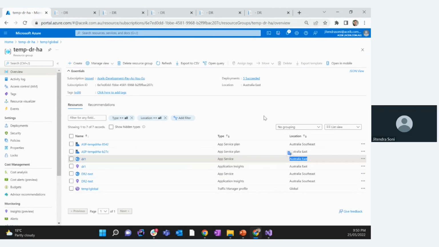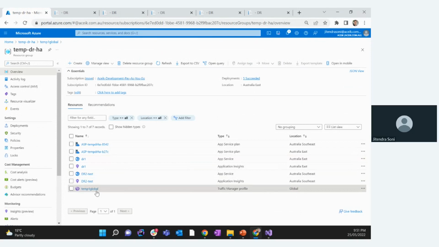Now, how will the traffic be served? I just created a new traffic manager. Now this is important. You see the location of the traffic manager, so it is global, right? Regardless of any location, Azure Microsoft will make sure it is up and running. Even if one region goes down, it would serve the traffic. That is what the global location is, right?